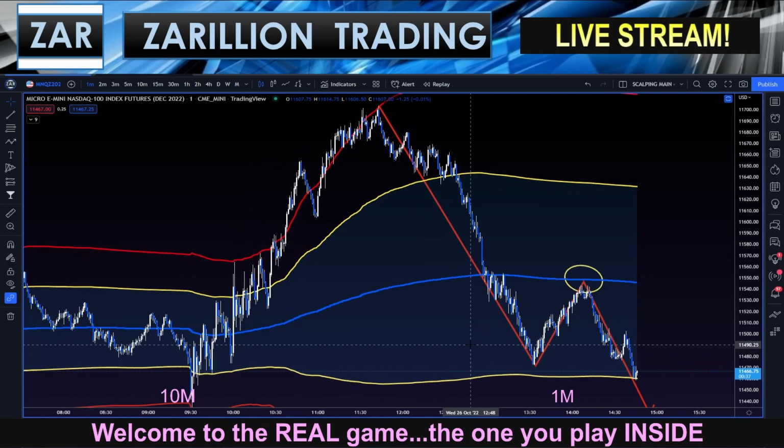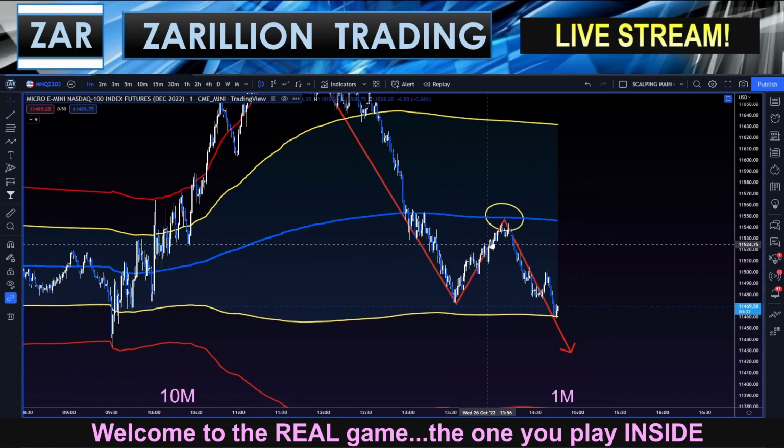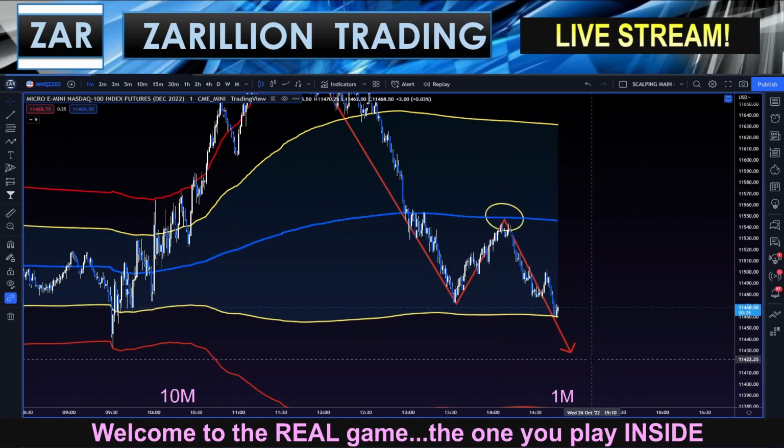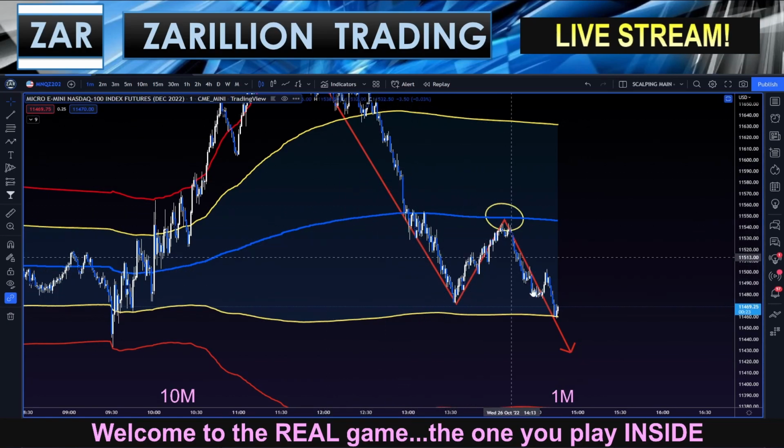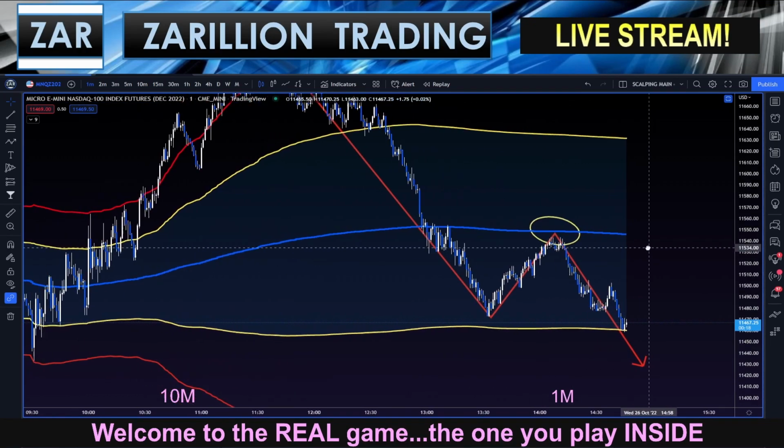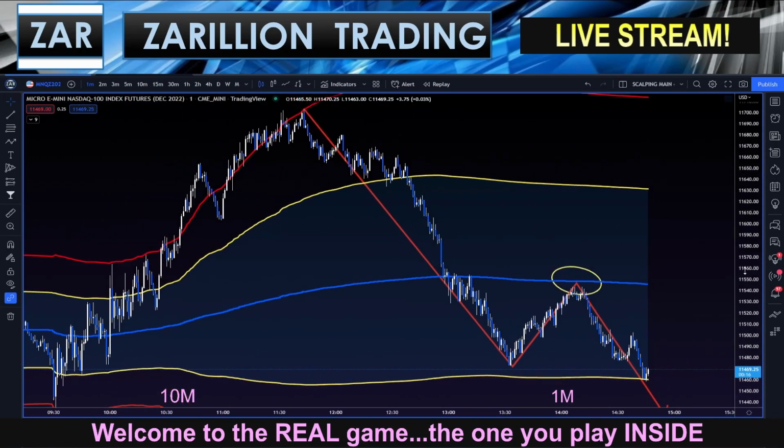What happened earlier in the day is this massive impulse wave down. Now we get this orderly corrective wave to the equalization point, and then a resumption of those impulsive factors that were in the market to make this thing continue. And there it is. It looks like black magic, but it's not. It's a pattern we see over and over again.